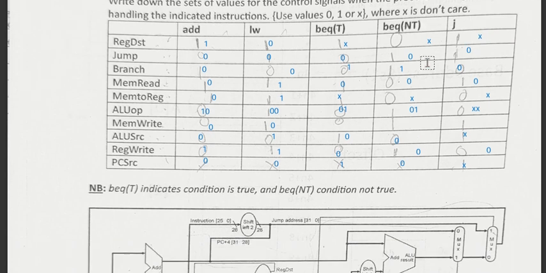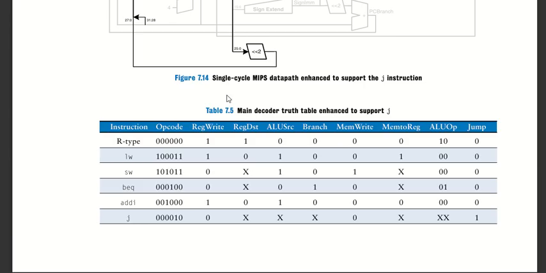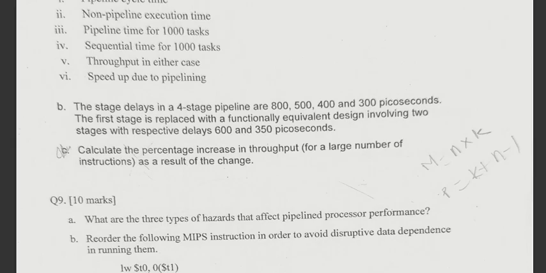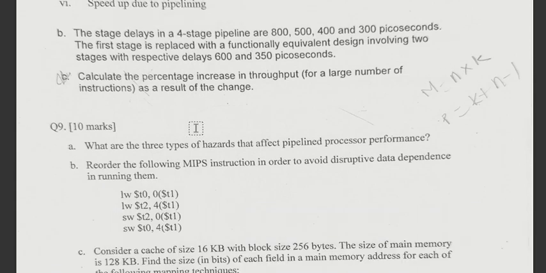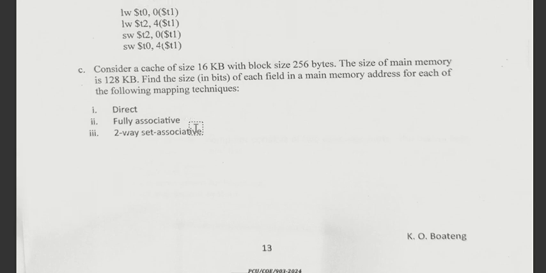Yes. So at the end of the day, I think this should be the control table. It should be similar to something like this. I haven't gone through the whole thing yet, but at least you should have something similar to this, where you see your don't cares and everything. Yes, so that's all. And these ones are in the pipeline. I think those are not part of the questions he said will come. Then this one is the last one.